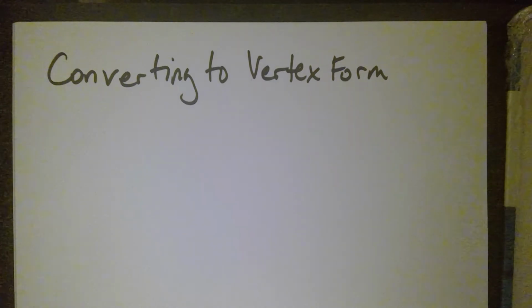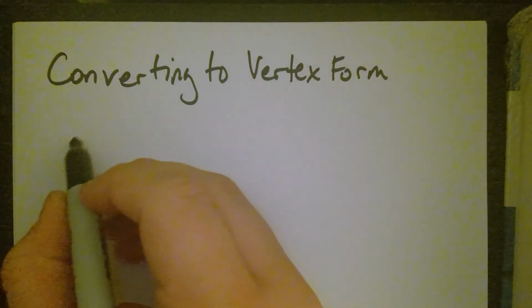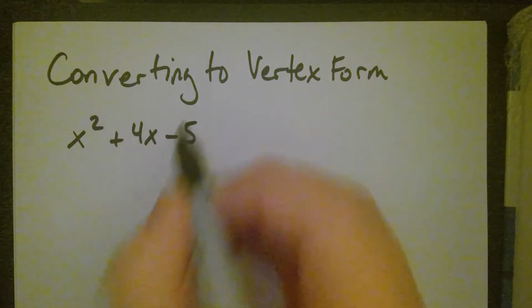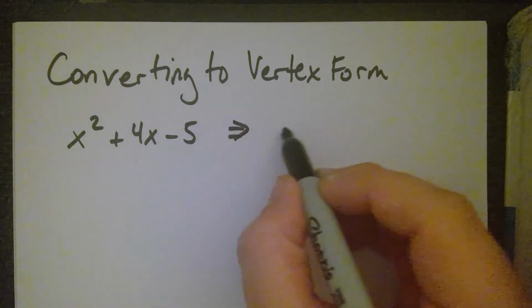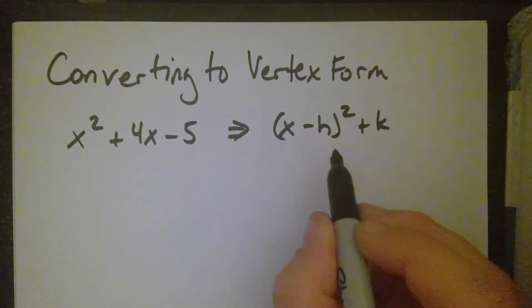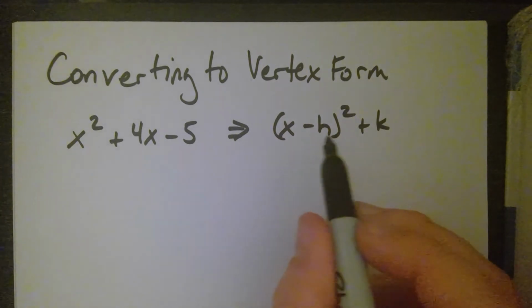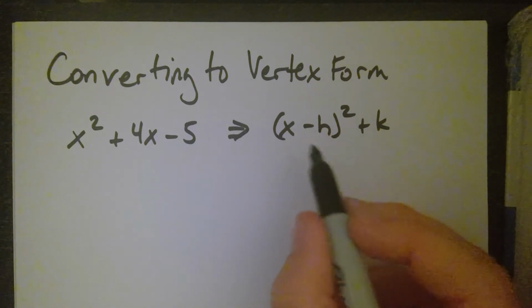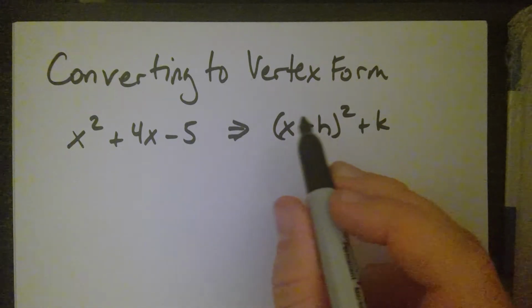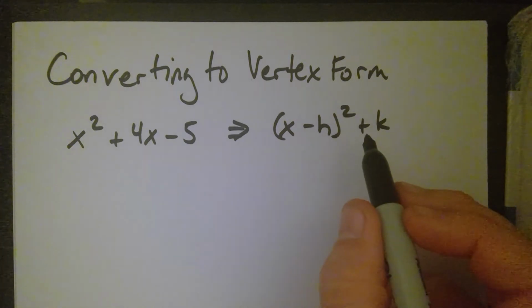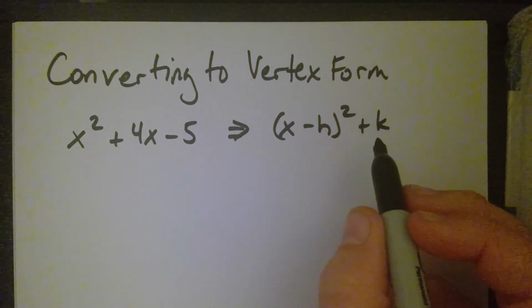All right, so when we're converting to vertex form, we want to take something that looks maybe like this, and we want to get it to look like this. Okay, now we've not talked about this form exactly, but when we think back to before fall break, we talked about transformations. Okay, so this h here, if it's inside with our x's, how is that changing our function? We have this k outside our x, and it's being added. Okay, it could be subtracted as well. It's being added. How is that going to affect our function?